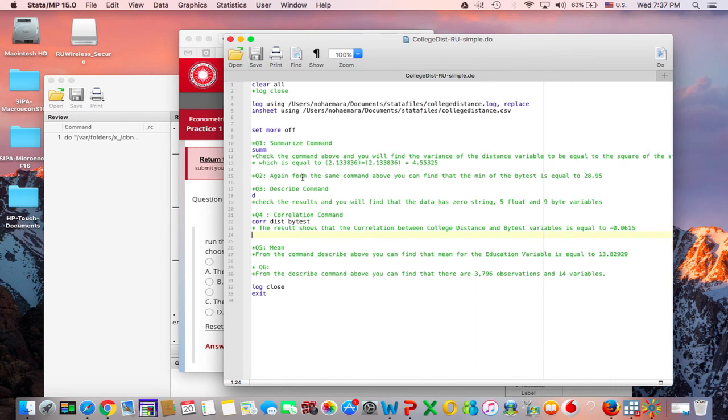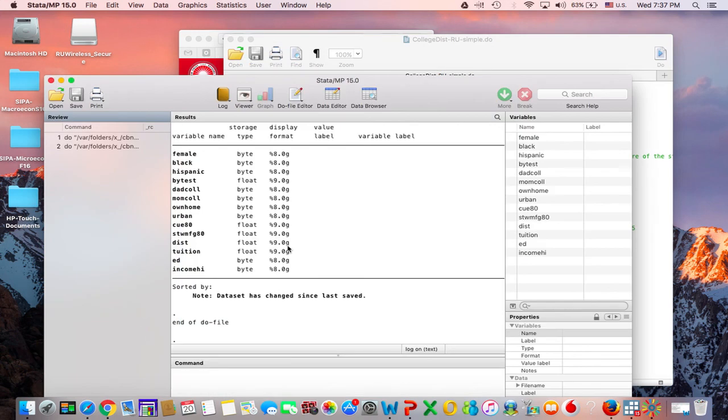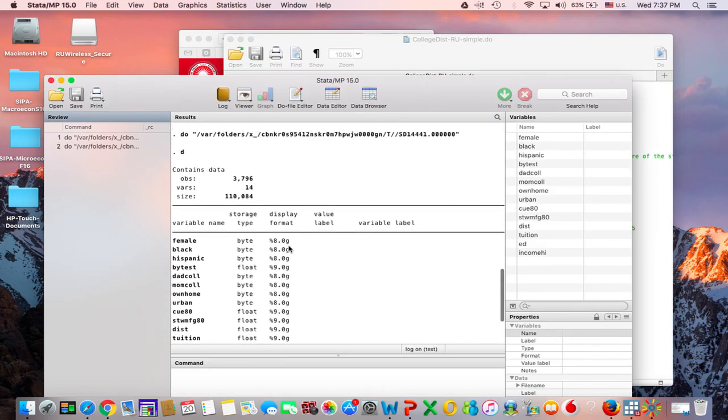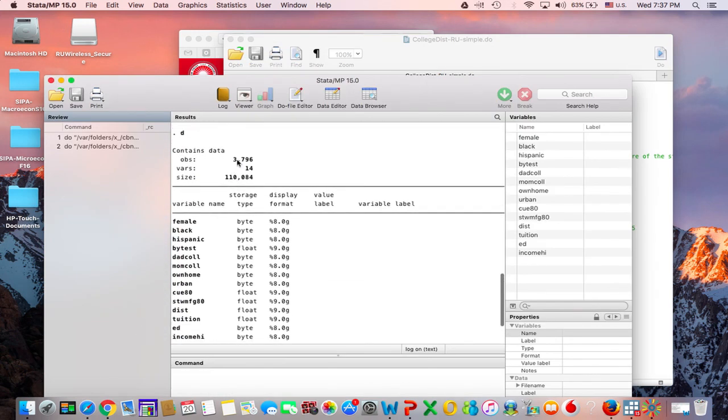In order to answer this question, you basically need the command d, or describe. You can either write the word describe, or just d. If I highlight the d and click on do, then I will get the description of the data set, which tells you how many observations, how many variables, the size, the storage type, and then the display format.